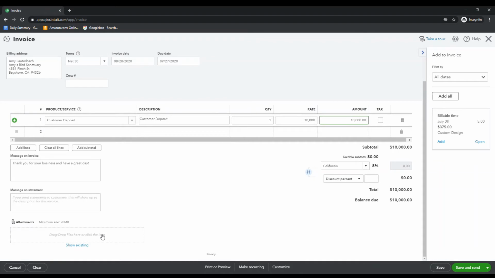Now, we use PandaDoc here at Certum. Maybe you did create a quote. You can do the same thing. But if you have proposal software, you can attach that as a PDF here. You may even be able to integrate it so that it attaches itself. Now let's hit save and close.